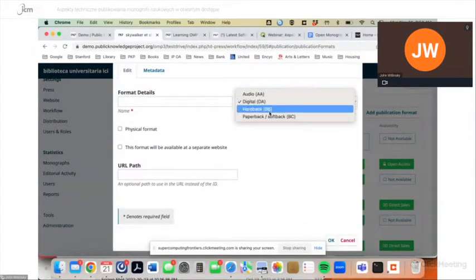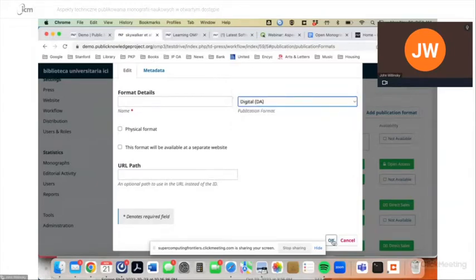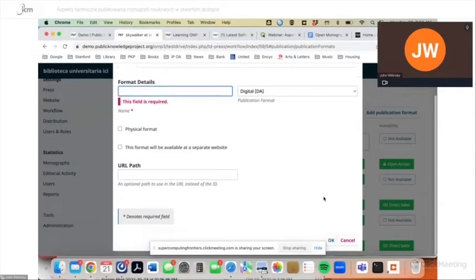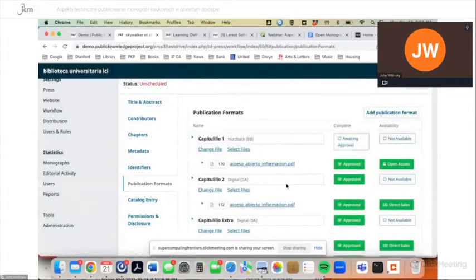Here are some of them that we've set up so far here: an audio book, a hardback, paperback. These would be print on demand. And so each book can have its own, in fact, each chapter, but that might be a little silly, but each book can have its own format for publication, and the author can participate in that process.